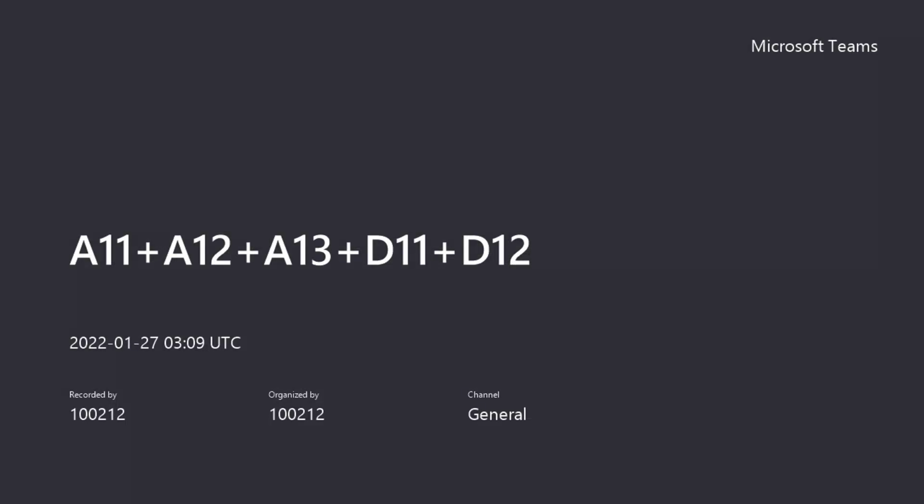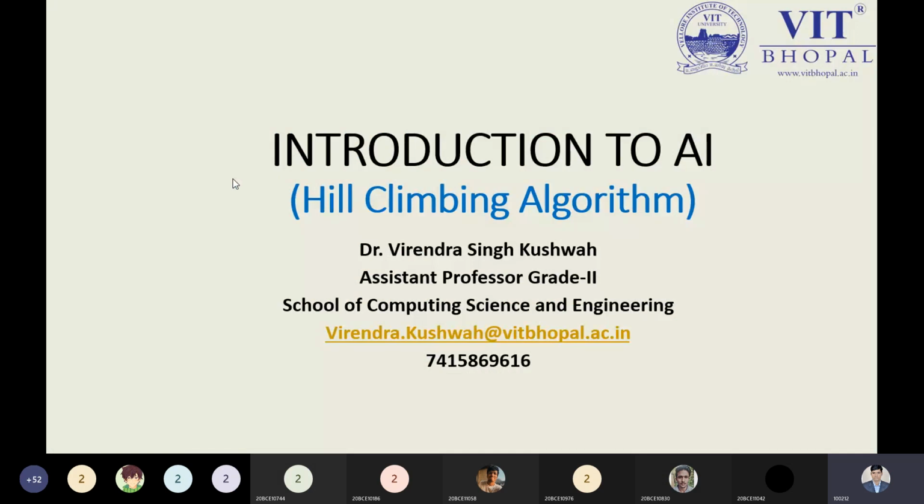In artificial intelligence, if I talk about the various approaches we have covered in our previous examples, you have already seen many algorithms related to AI. We have also seen the search strategy. Search strategy means what is the start state and what is the goal state we have. From start to goal state, what are the various mechanisms or searching techniques we can apply to achieve the goal with the minimum cost and high efficiency?